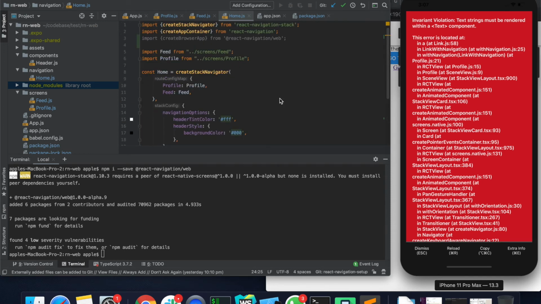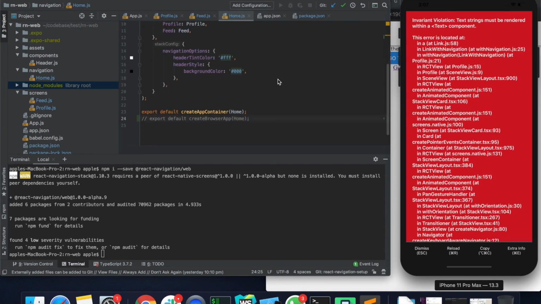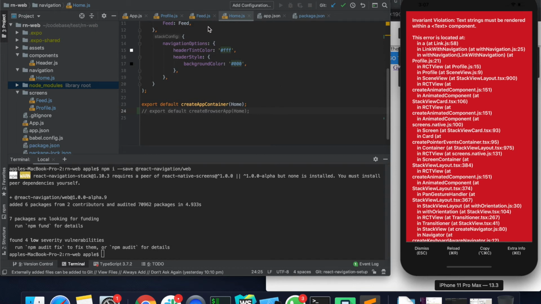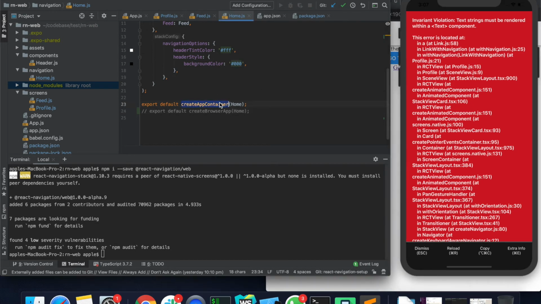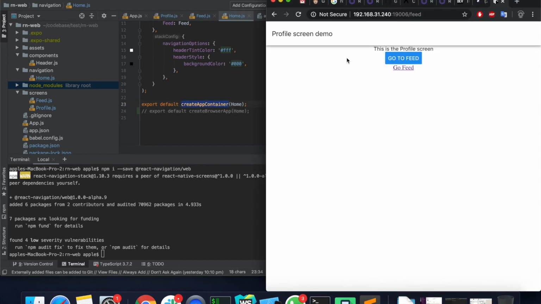Let's see, the text must be rendered inside the text component. So it's not really recognizing link, and that's the reason it is breaking here.